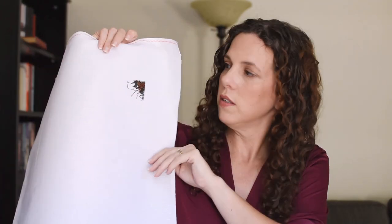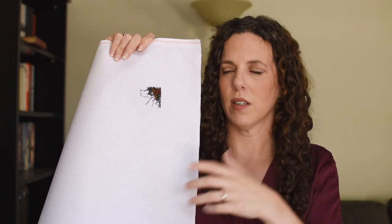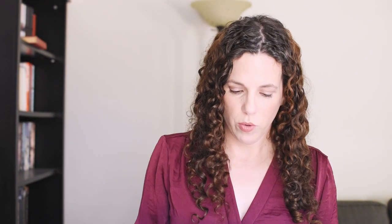Because I'm doing this in my Q-Snaps, I do not particularly enjoy flipping them, so I'm trying to do everything from the front as much as possible. When I end a color and there's nothing nearby to run it under, I drop down about 10 rows, pull it forward, and snip it — just enough that it'll stay put until I get it caught under other ones — then I allow it to drift towards the back. My back is actually not terrible. It's much nicer than my Haed, which is like a bird's nest on the back side.